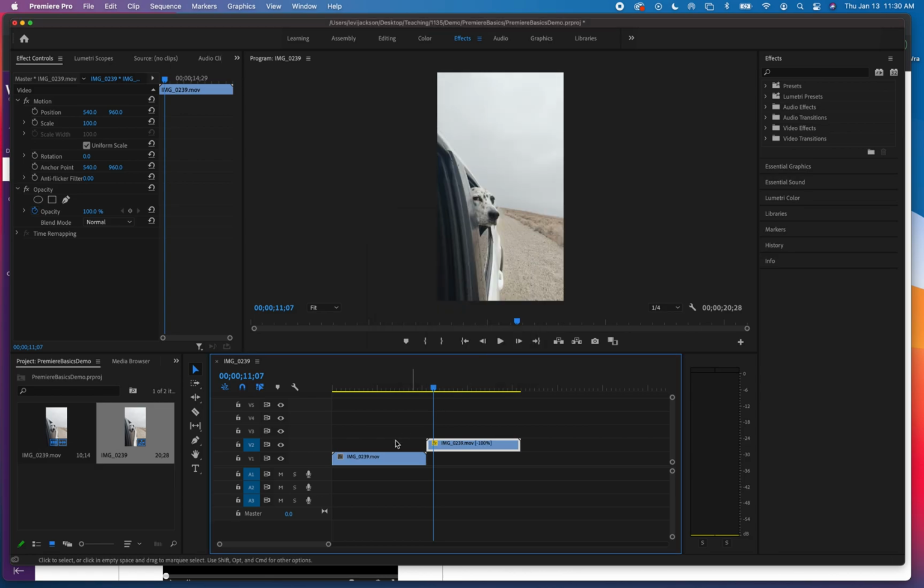I'm going to leave the duration. So now I've got 100% over here and a negative 100% over here. And what this is useful for is creating a sort of transition between the same clip. Let's say you want it to be a loop. You want to be able to extend how the footage looks. And so if you do it like this, you'll see that it just sort of push and pulls the clips together, which is pretty cute.